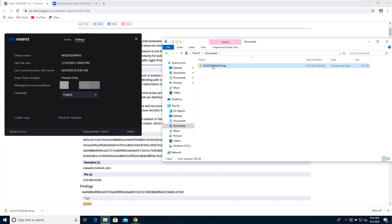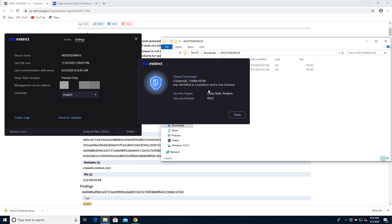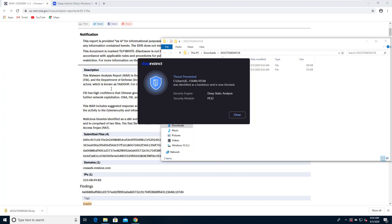Let's see what happens when I attempt to extract these files. I can see right away that the file ending in D4 has been identified as a backdoor and is now blocked. That happened immediately. From reading the CERT report, this D4 file is the loader — the one that initiates the entire RAT by decrypting the other files. By identifying this file as malicious and blocking it, we've rendered this RAT useless. Let's go deeper into how the Deep Learning Static File Analysis engine worked in identifying this as malicious.